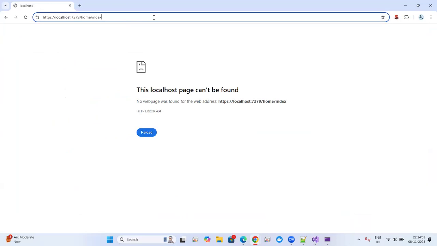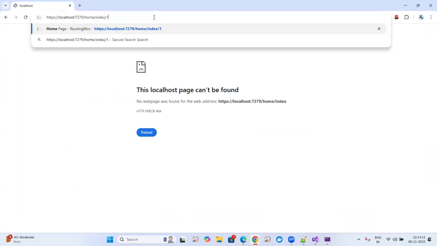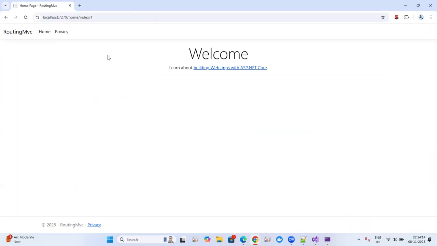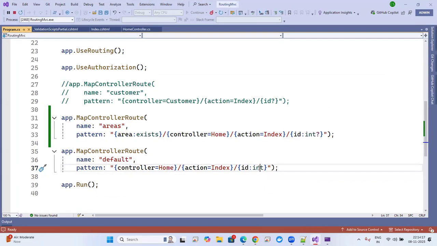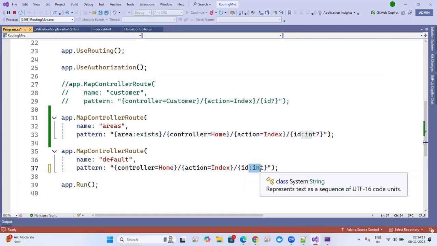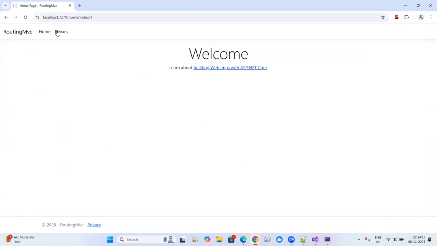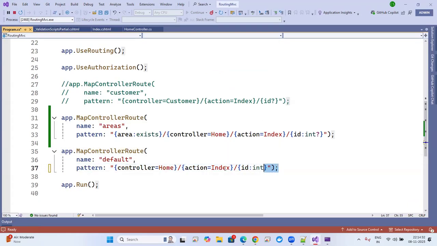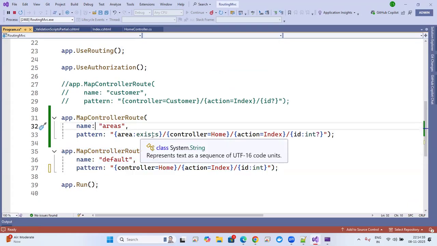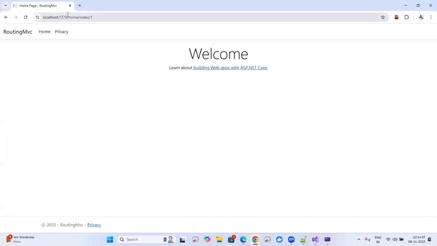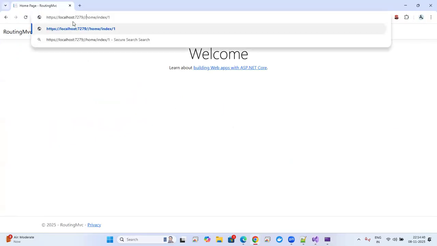Then again run. Here we have some validation, some check there. Okay, you can see here, it is int, we need to pass an int. So we need to pass 1 2 3 4. So, if the area does not exist, then go to the default controller. If the area exists, accordingly it will load that controller. Suppose here admin, okay, home, then the admin home controller will load.